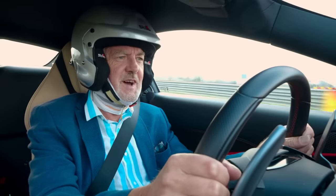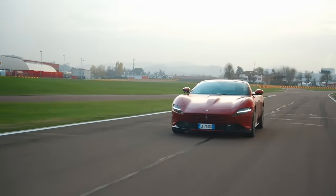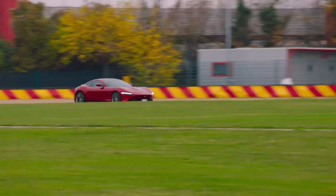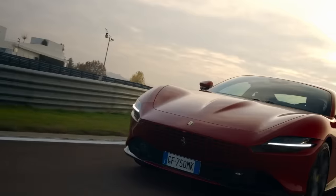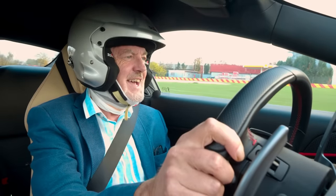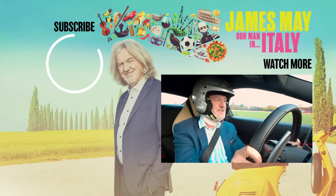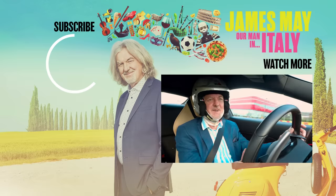In some ways, we've arrived at a little bit of a paradox here, because the thing that makes the Ferrari so delicious from here is, of course, the engine. And that is the bit of it that is most anachronistic. That's the bit that, supposedly, we're going to say goodbye to very soon. But to be honest, if this Ferrari ends up being entirely electric, I'm not sure I'm going to mind. So much of what makes it a wonderful thing will survive. I'm ready for the new Ferrari.